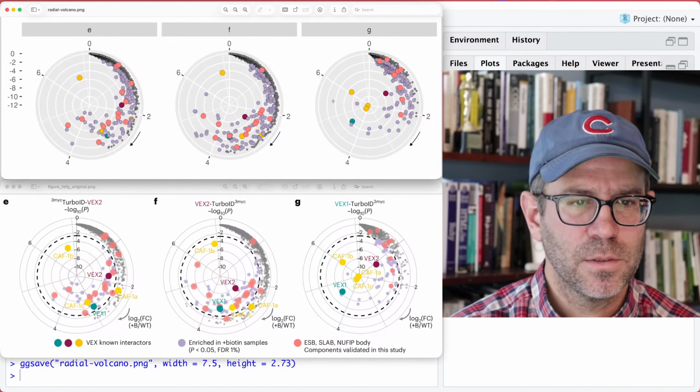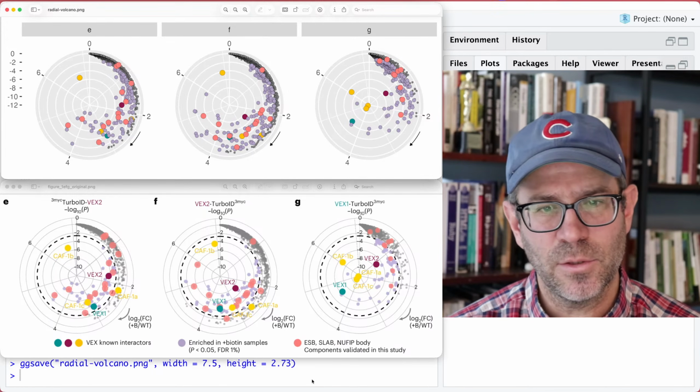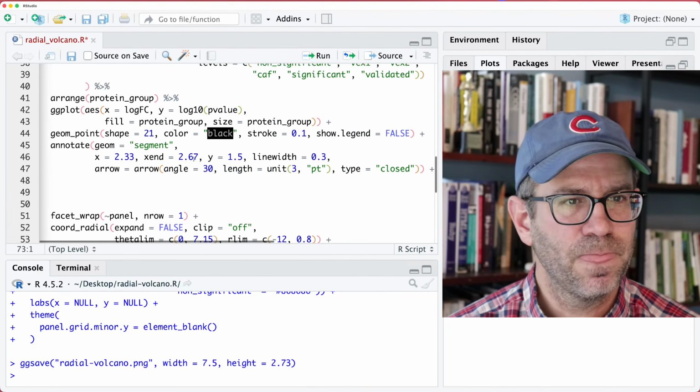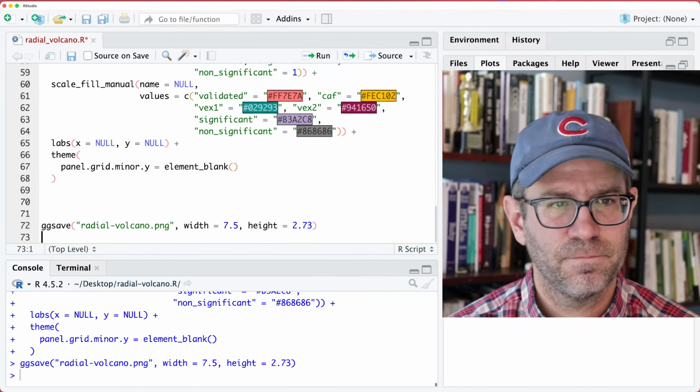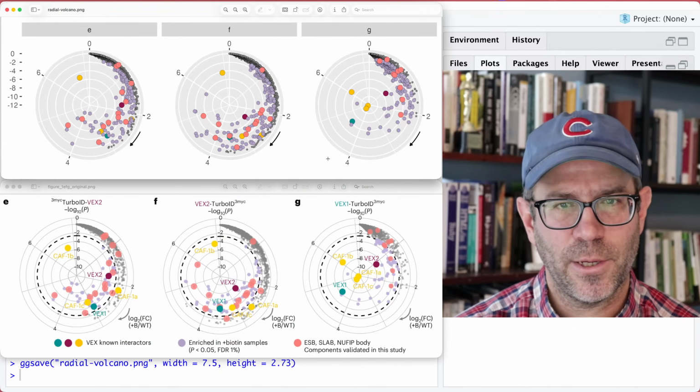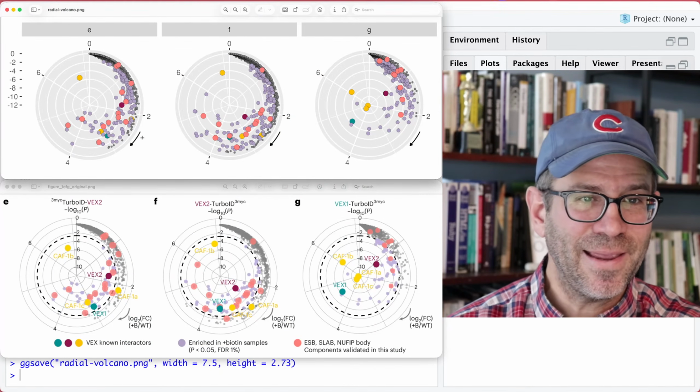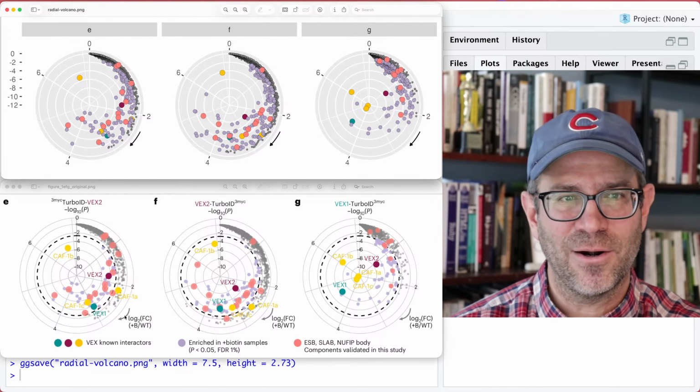There we go. And maybe we'd make that a little bit thicker of a line. So I had 0.3, let's go up to 0.5. And there we go. That is, for me, doing the duty of this arrow here, okay?